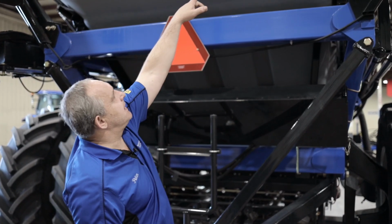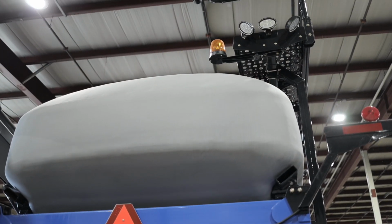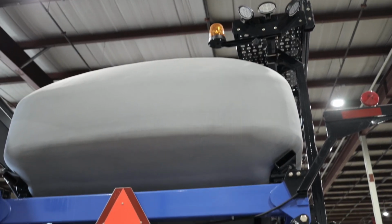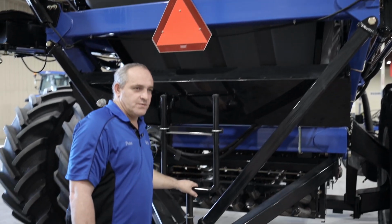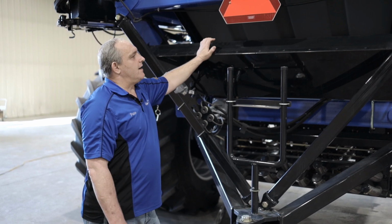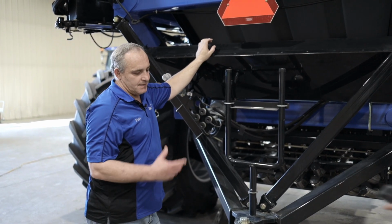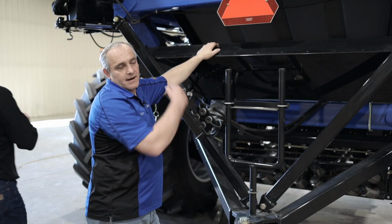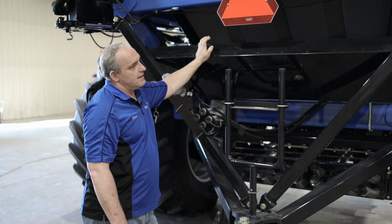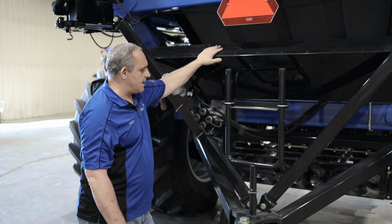So all the way up there at the back, you can see our rear-facing camera. So that's what on the Stowe Twin card, you can see the implement, or you can see what those city slickers are doing on the roads when you transport the unit on road. Down here, we've got our toolbox. So in here, you'll have your 2 calibration bags. You'll have your remote for the unloading auger or the unloading conveyor. You have a 14mm socket and ratchet, and you have your little scale in here as well.